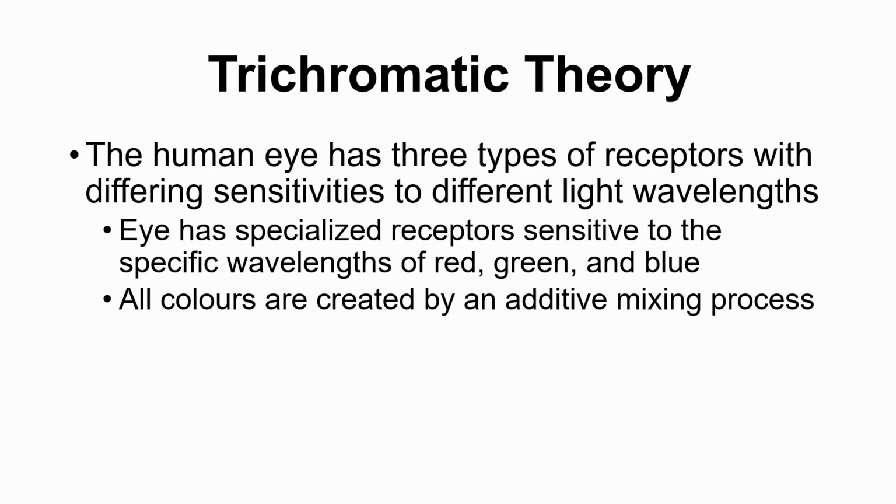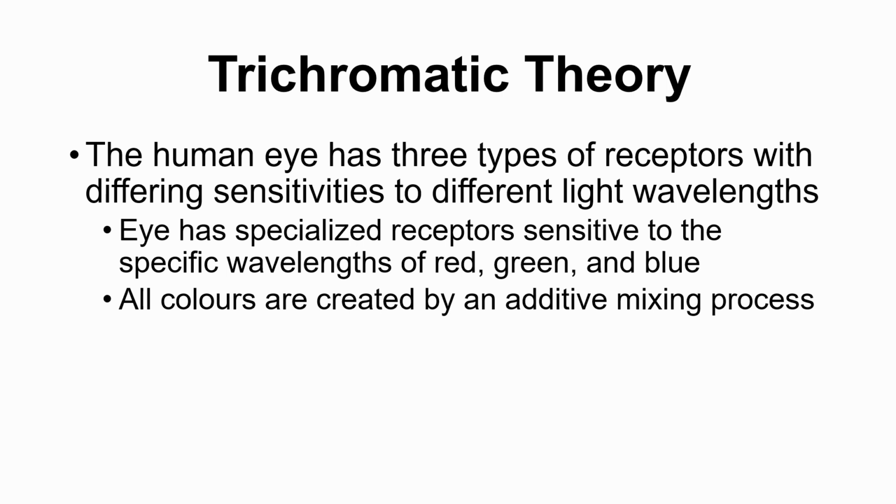The first of three color perception theories that we're going to look at is the trichromatic theory. This was proposed by Young and Helmholtz in the mid-1800s, so this is quite an old theory. And as you'll find, some of the ideas for this theory work and have been carried forward, but it isn't necessarily the whole picture. So as we're working through all of the different theories, we're going to be building on them and adding them together.